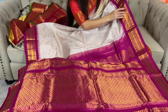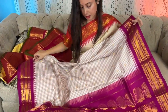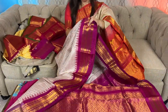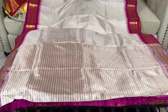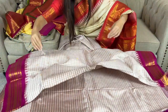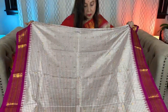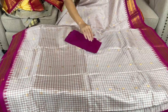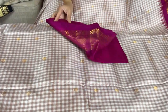Look at this border. It has equal size border on both sides. Look at this beautiful combination. Let me show the body of the sari. It's 100% pure silk. And this is the blouse piece for this sari.